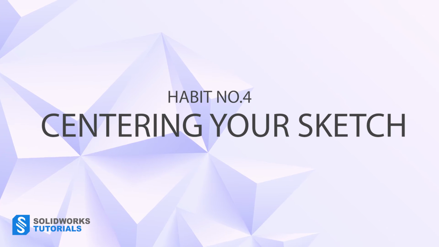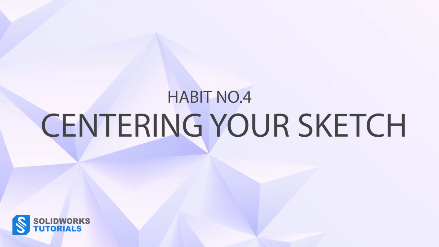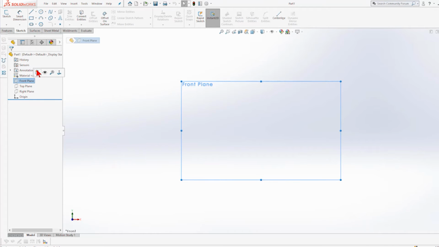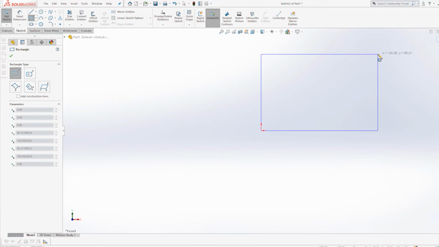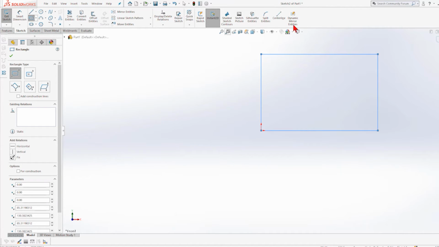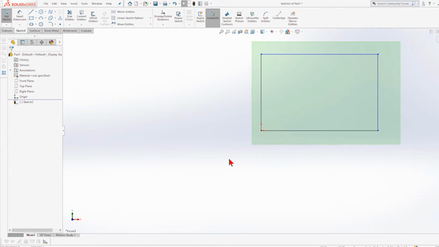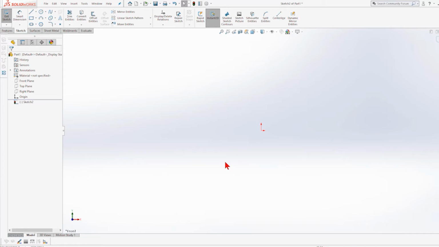Habit number four, drawing on the center of the origin. This tip is what separates you from your competition and makes you be one step ahead of them at all times. Most beginners and even some tutors take the coordinate system as a solid law to put the corner of your rectangle on. In my opinion, it puts you in a huge disadvantage. Instead of drawing your rectangle like this, make sure to put the coordinate system in the center of your drawing, whenever possible, of course. For different types of sketches, there are different methods.